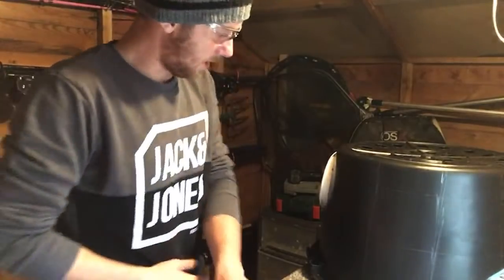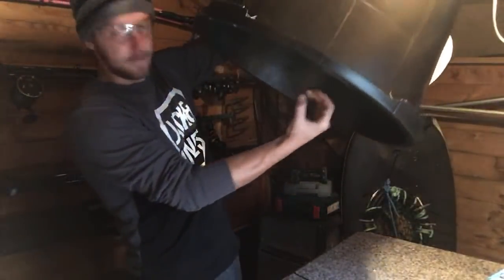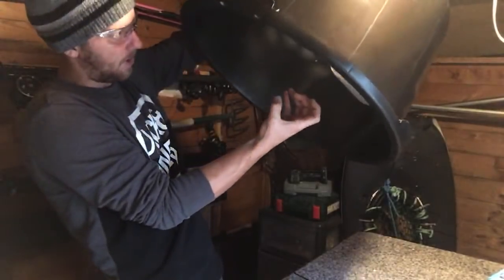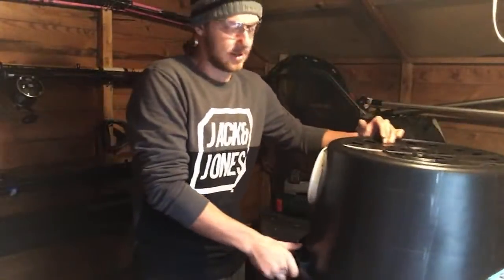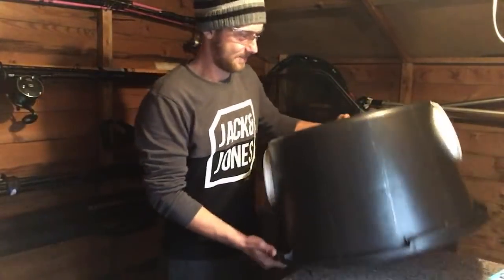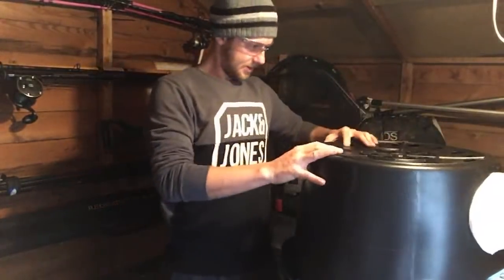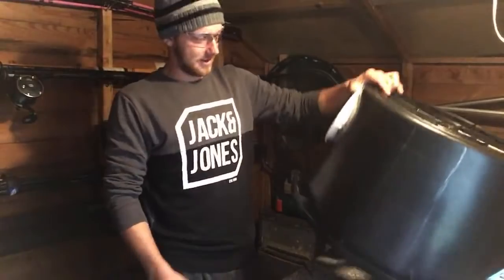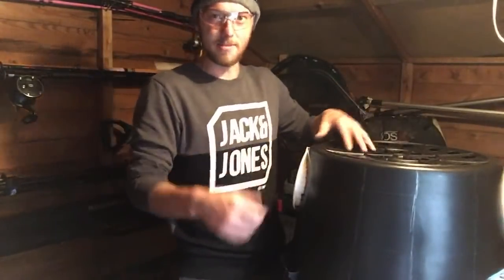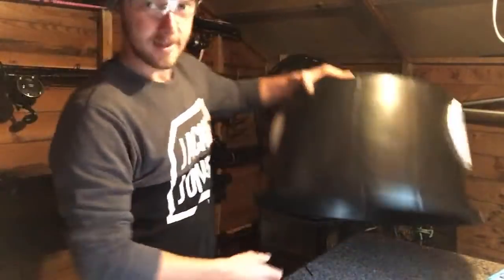I'm gonna put a sash weight on the bottom. When I put the base on, I'll just tie a sash weight on the bottom, and then it'll sink down nicely. I'll be happy days then. Looks like a robot from Star Wars. I like it. It's actually turned out a lot better than I was planning. I was going to put three, but I think with three, it would have been too much.